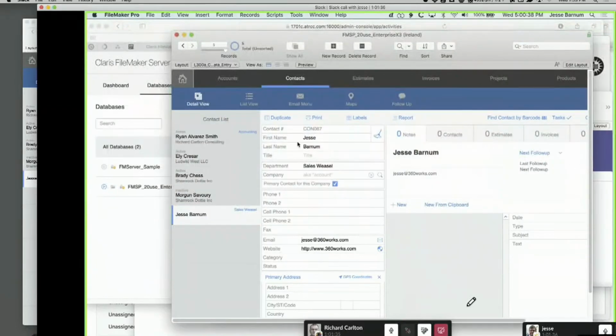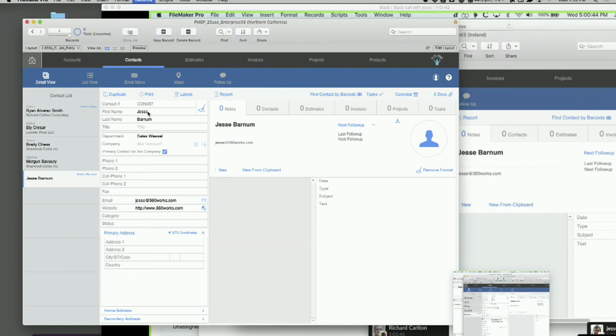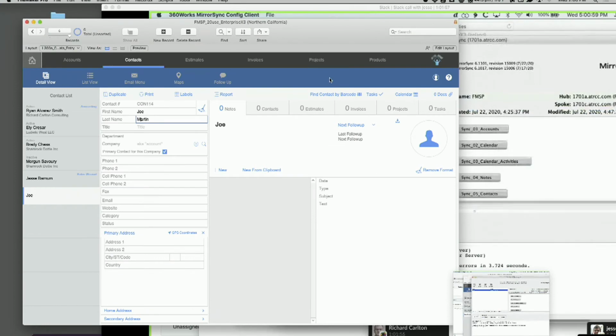But now, let's create a new record. Okay. Richard, why don't you go ahead and create a new record and fill in whatever you want, and then I'll let you know what pops up for me. All right, hang on here. Here we go. Okay, I got Joe Martin going here. So I just got his name. Is that all I need? Is that good for now? Yep.